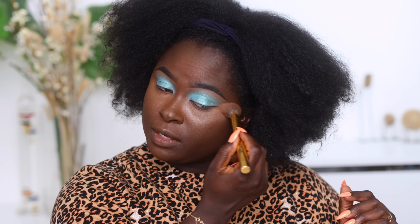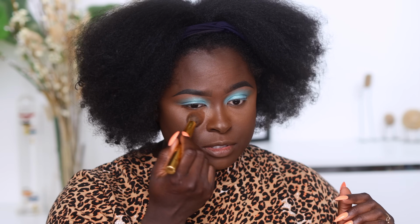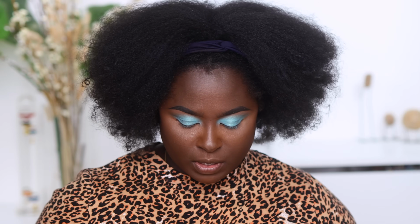I'm not gonna put anything on my lower lashes. I'm gonna have the color only on the top part of my eye because I don't want it to be too pastel. Okay, so let's go ahead and complete this eye look.